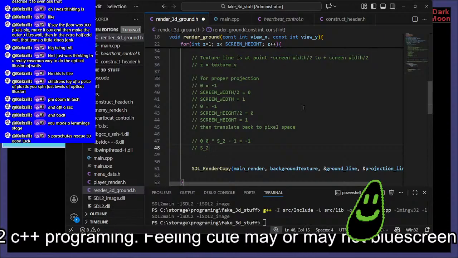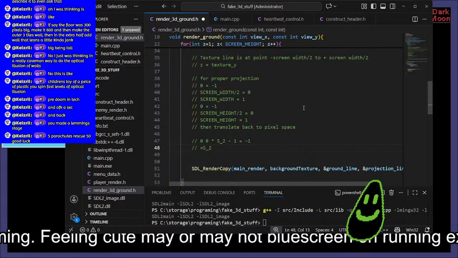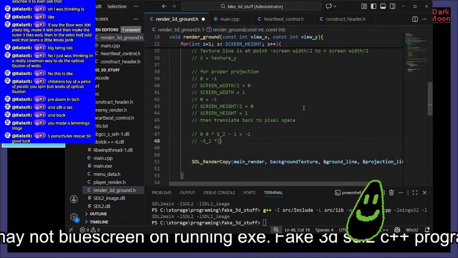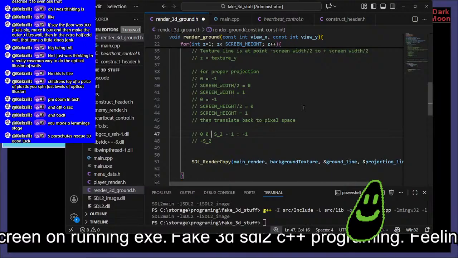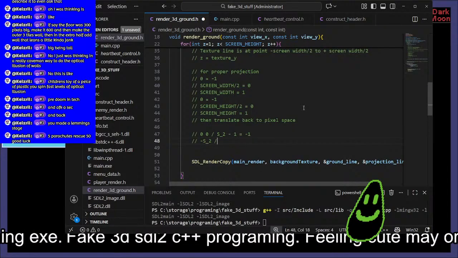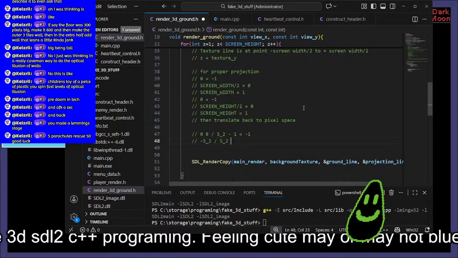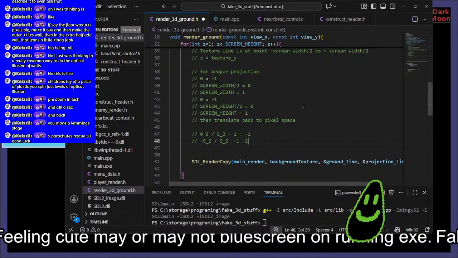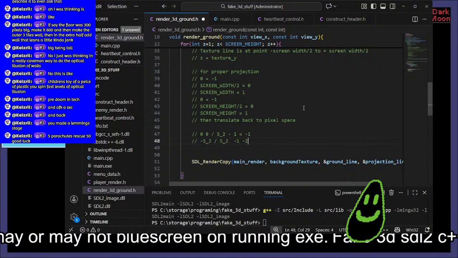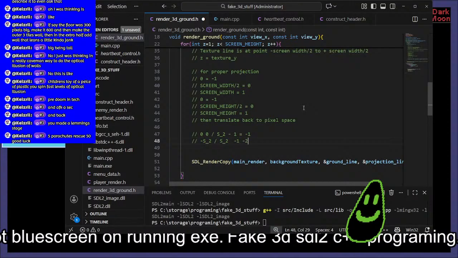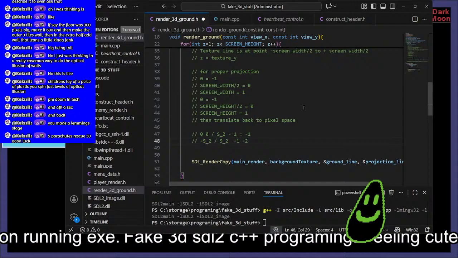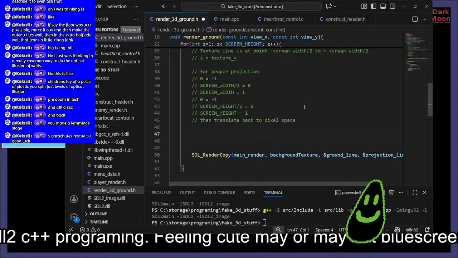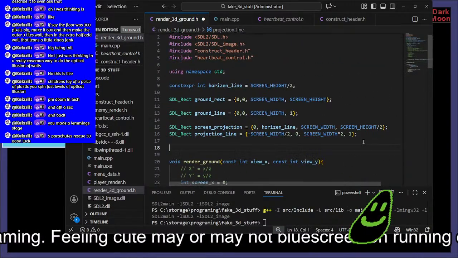If we have screen 2, or negative screen 2, no, this would be divide by screen 2, we get -1, then -1, which gets us -2. And that should be correct. Okay. I'm going to make some constants because this is going to get confusing.